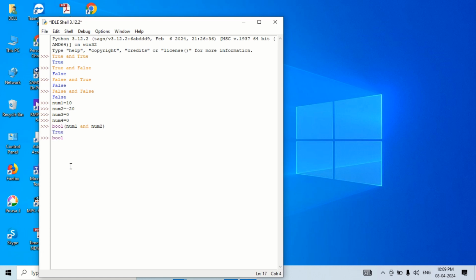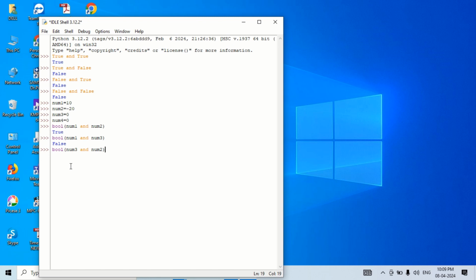Suppose we write bool of num1 and num3. num3 is 0 and num1 is 10. That means true and false. The result will be false. Suppose we take bool of num3 and num2.